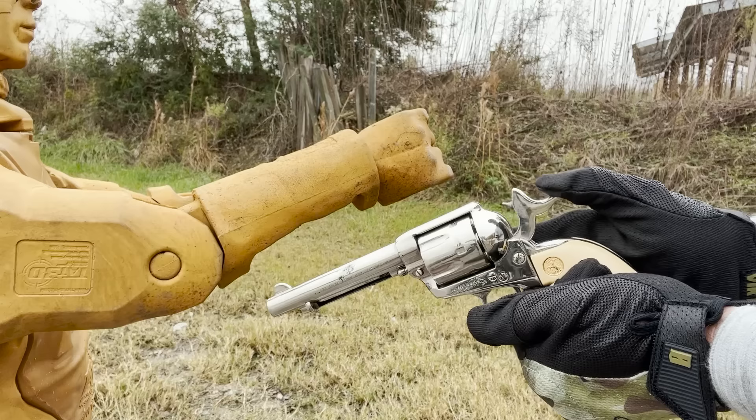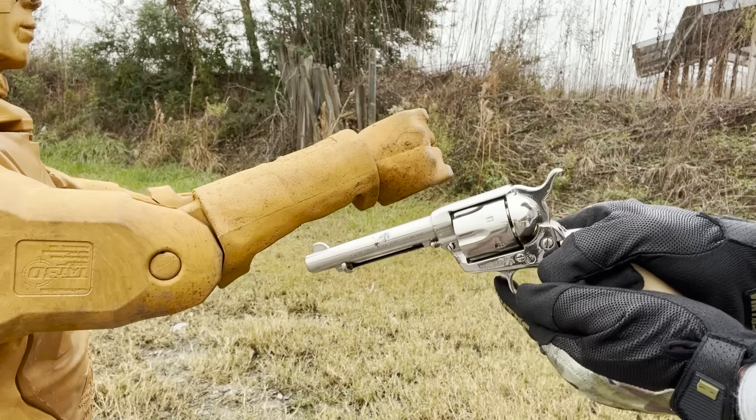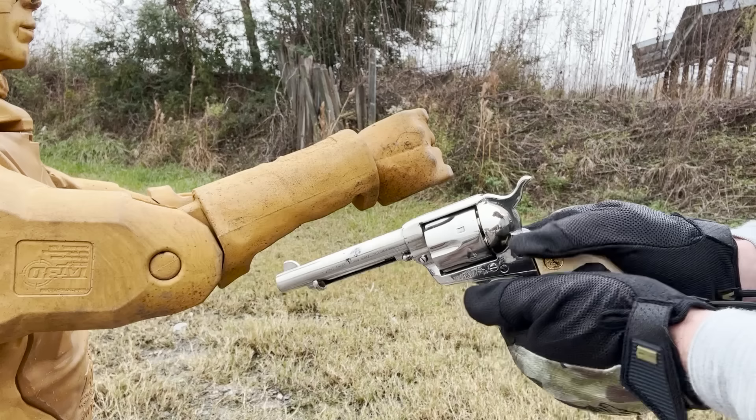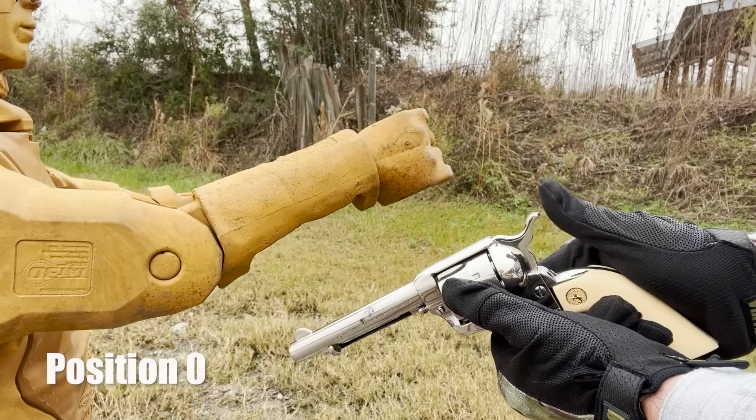In order to simulate with a live round, I need one in the chamber. I'm going to go ahead and cock this — and I do not recommend this — but we are going to hold the hammer, pull the trigger, hold the trigger back as I lower that hammer forward. That's not recommended; that's again why we do the cowboy load. Now we're on a live round and I have five rounds in here. Let me show you the different positions of the hammer. Let's call this zero — it's forward, it's in the relatively safe position, not considering the firing pin being on the hammer.